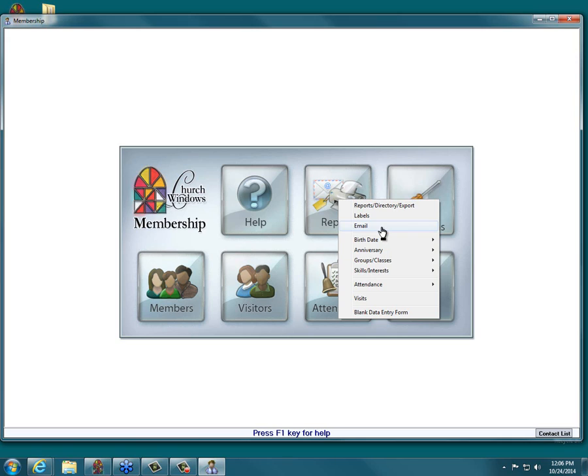The current version of Church Windows and the email features in version 17 allow you to compose your emails directly from Church Windows. It does not call to another program on your local computer, which is wonderful for folks who didn't have Outlook or Outlook Express on their computers.